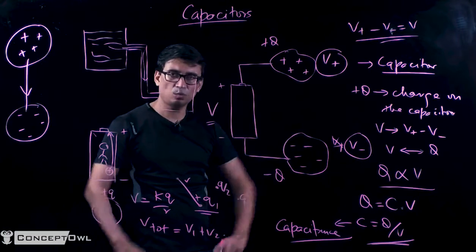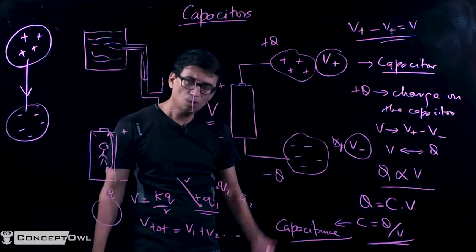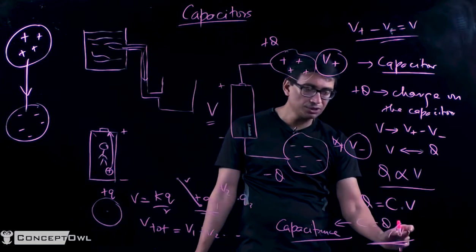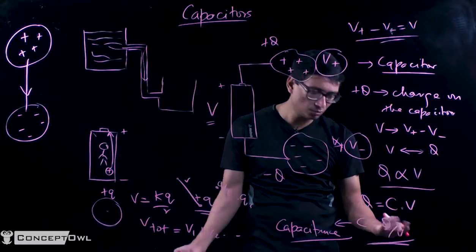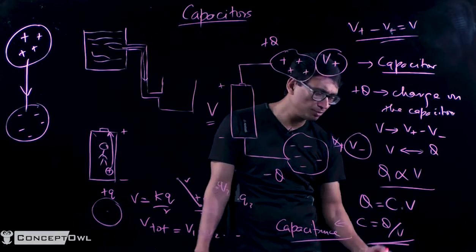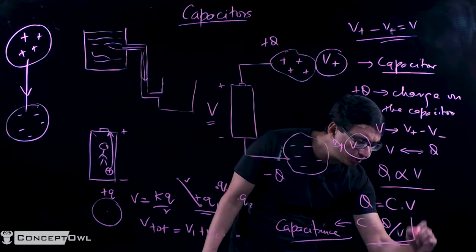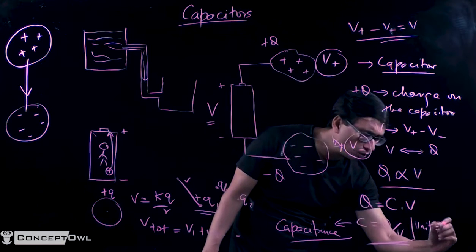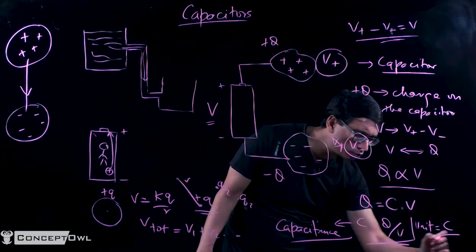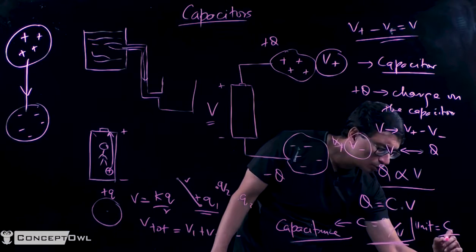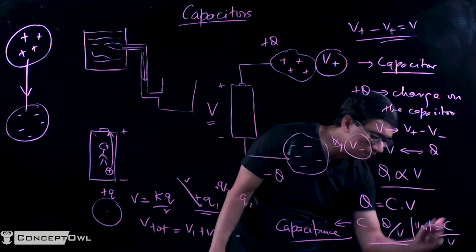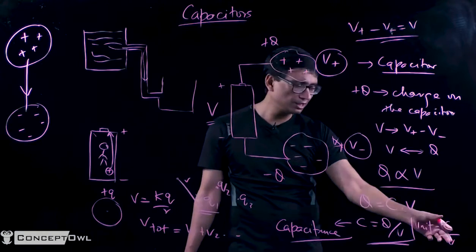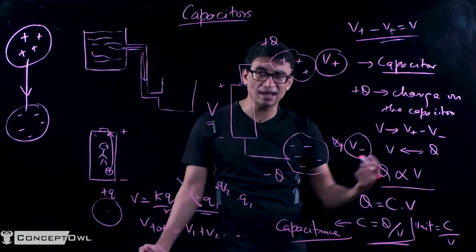Okay? And one final thing, right? What is the unit? Unit of capacitance would be 1 unit of charge divided by 1 unit of potential. So what is this? Its unit would be, charge would be coulomb, right? And this would be volt, right? So it will be 1 coulomb per volt. Right? So this is going to be the unit of capacitance, and we give it a name, we call it farad, F-A-R-A-D, right?